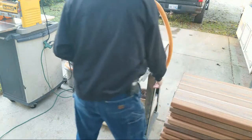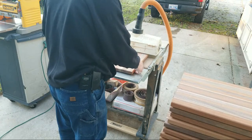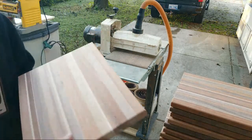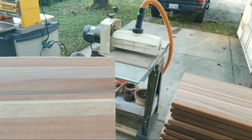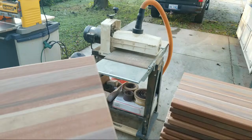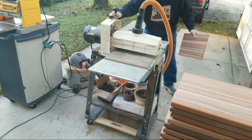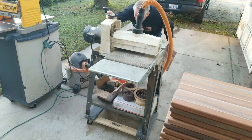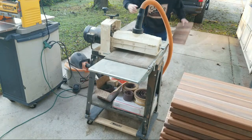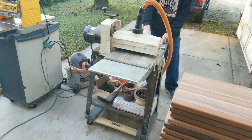Yeah, so I think I got a pretty good speed set. And that time I took off just a little bit of depth. You can see now the word top. Very hard to see. So I only took off just enough to barely get at that. The snipe is almost gone, so we'll take it down one more little crank, let it go through one more time on the top. There's a little gauge on this too, so it lets you know how far down you're going. I'm only dropping it maybe a 32nd of an inch, right? So I don't want to take off a ton, but I want it to hit.